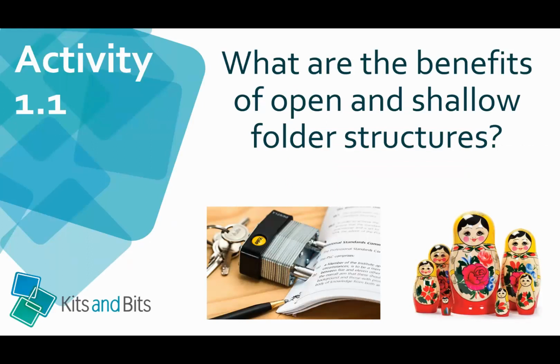So let's do a little activity to walk through what we've learned in this section. We've learned about the benefits of open and shallow folder structure. So I'm going to give you 10 seconds to look at your workbook, activity 1.1, and think about that question and write the answers down. If you wrote answers like you reduce mouse clicks and save time, you can find files quicker, and everybody has access for business continuity, then you're on the right path.